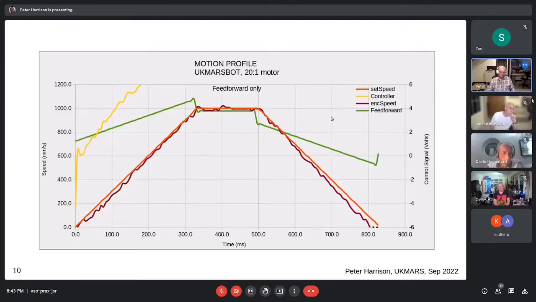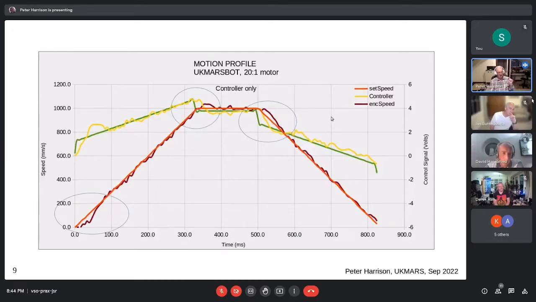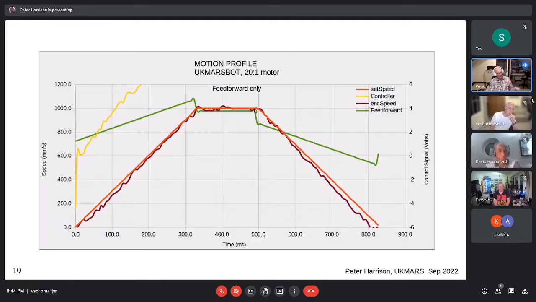So now, remember, I've got a controlled output. This is the controller only, and the controller tracks the changing speeds very well, but has problems when there are sudden changes to the speed. I have a different way of putting voltage into the motor, which is quite good at getting the speed right, and very good at coping with these changes, which were a problem before. So now I've got 2 different ways of applying voltage to the motor, and they are good at different things.